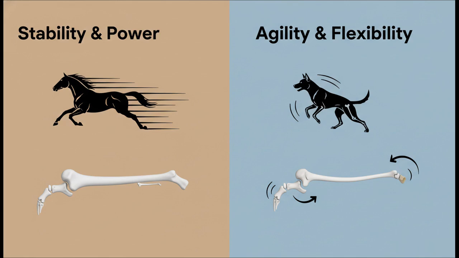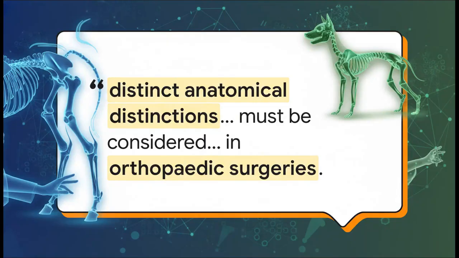But for a predator like a dog, that complete fibula is absolutely key. It allows for more ankle rotation and all the agility needed for hunting, pouncing, and making those lightning-fast turns. And, from a clinical standpoint, these differences are not just interesting, they're absolutely critical. As this quote points out, a veterinarian can't even think about treating a leg injury in a horse the same way they would for a dog. You have to understand this deep anatomy to have any chance of a successful surgery.